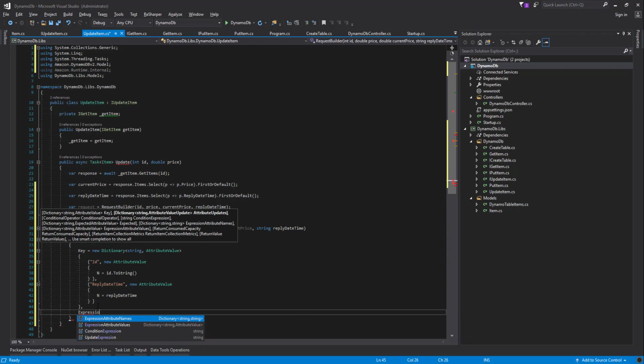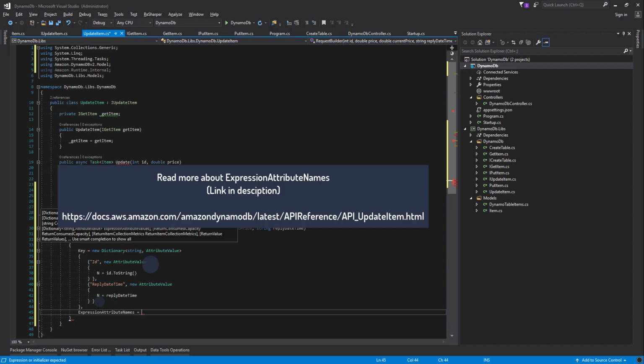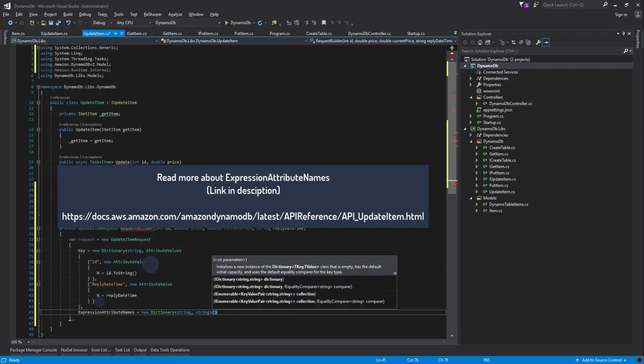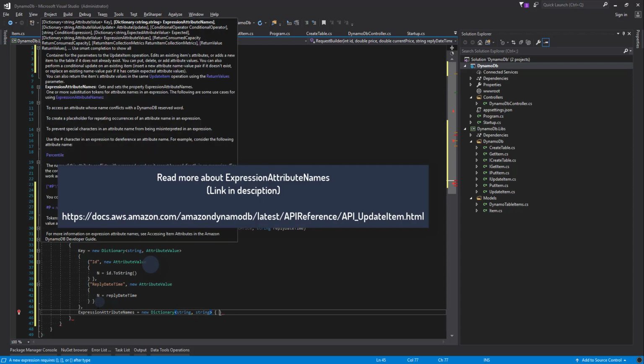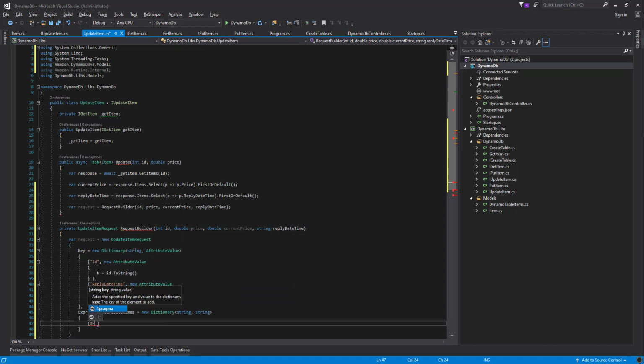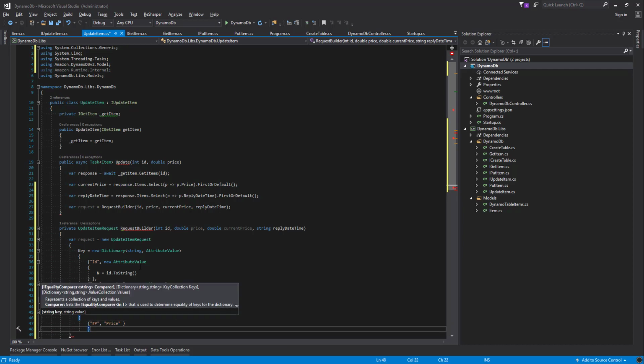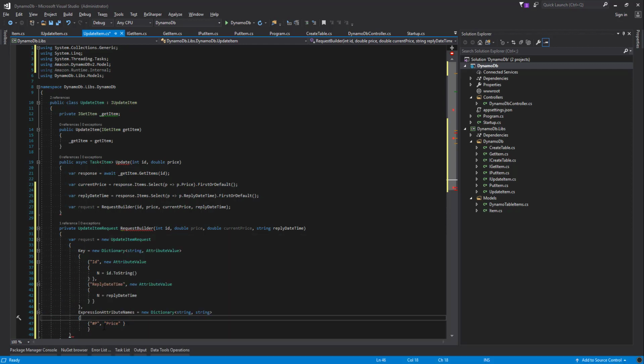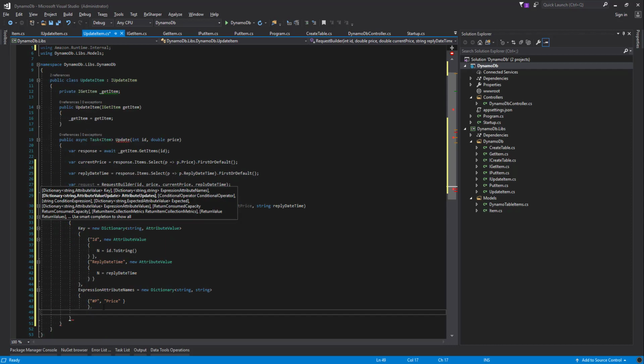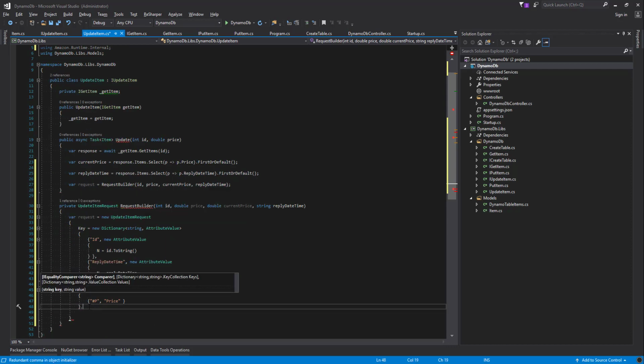Now let's do the expression attribute names. And we're going to create another dictionary for that, or store them in the dictionary. I'll just line that all up correctly.